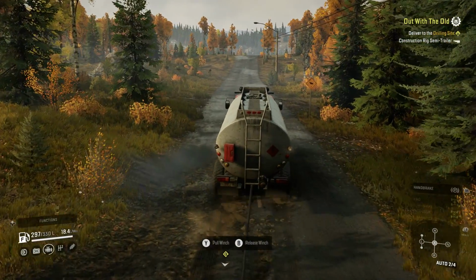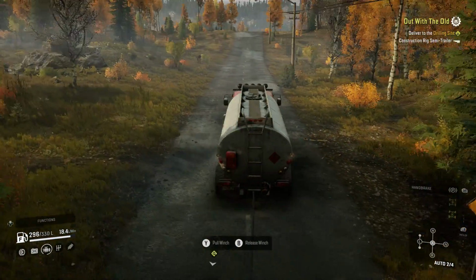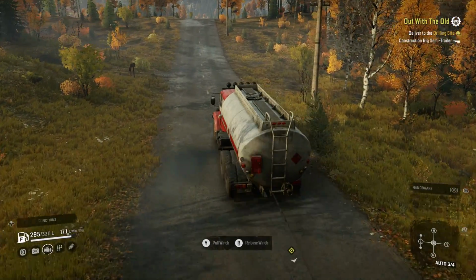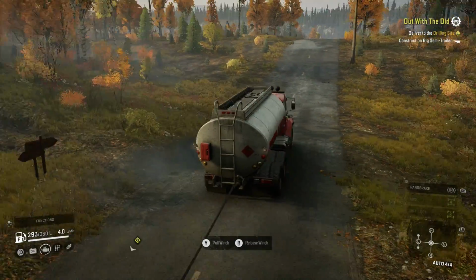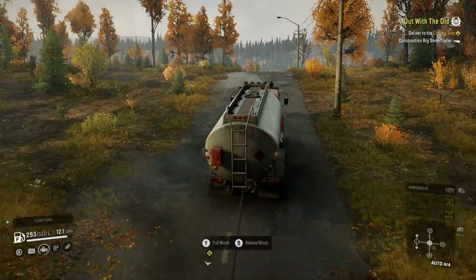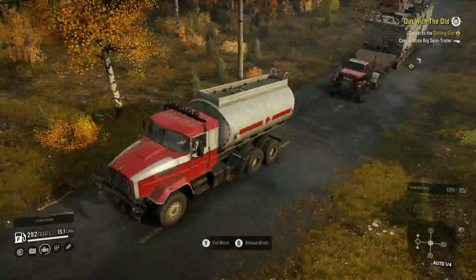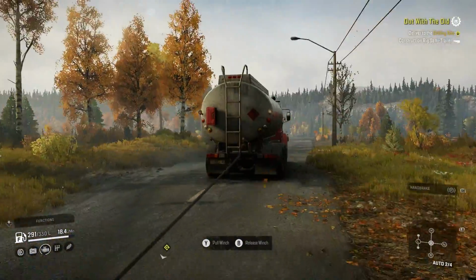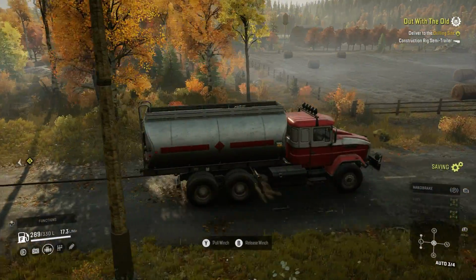To complete this mission, of course, we also have to get 2 loads of metal beams over to the drilling site. The Zix is going to take 1 across the river. It may just pop back to the warehouse, grab another one using that river crossing route. I think we can probably do that reasonably safely. I think we nearly drowned the truck last time we did it, but we got away with it, didn't we? And that's all that really matters in the end.